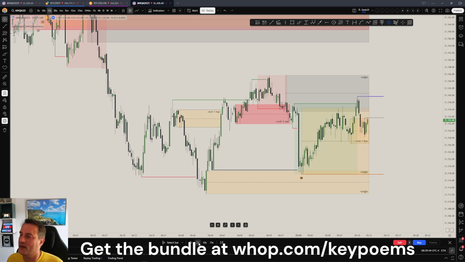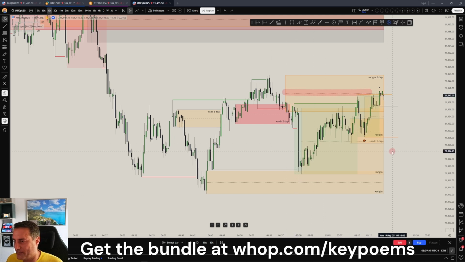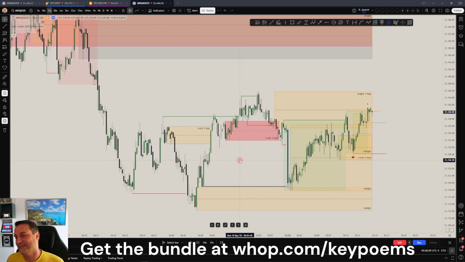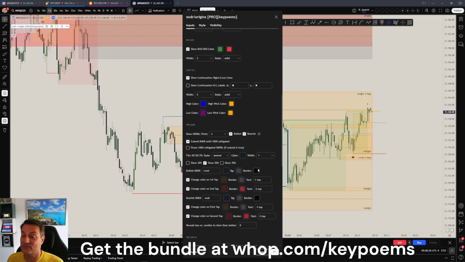Oh, I actually have a check about that: it only marks taps after 50% in the case of the origins. So now this is where you need to be careful what you turn on, because every zone will have an origin, and sometimes the origin extends the whole zone. If you let the indicator run without updating and checking the settings, you might get a lot of origins. That's why I turn origins on only sometimes.